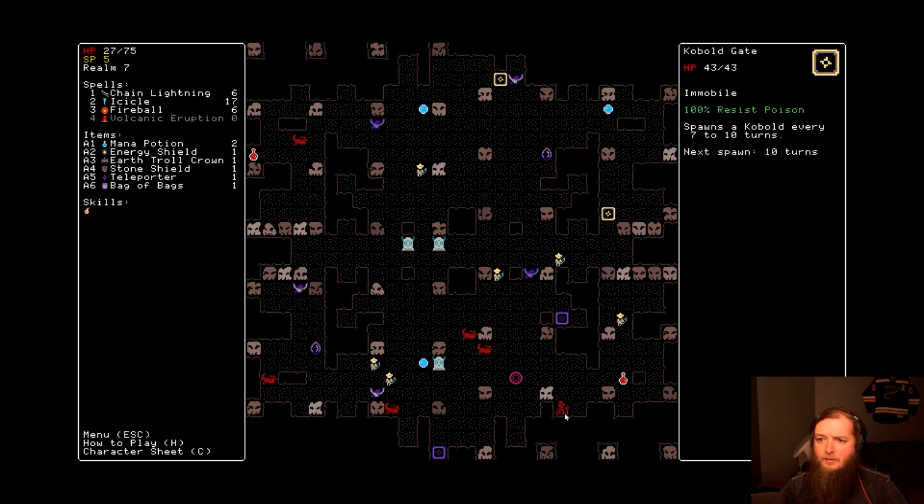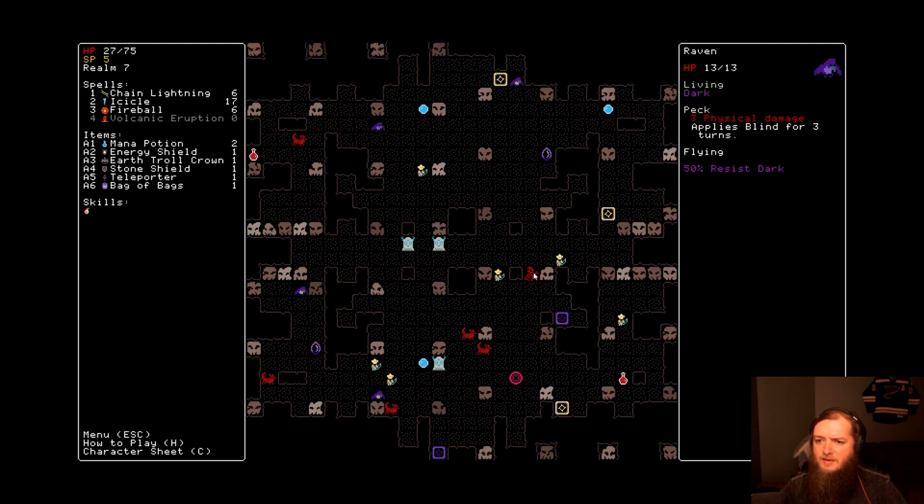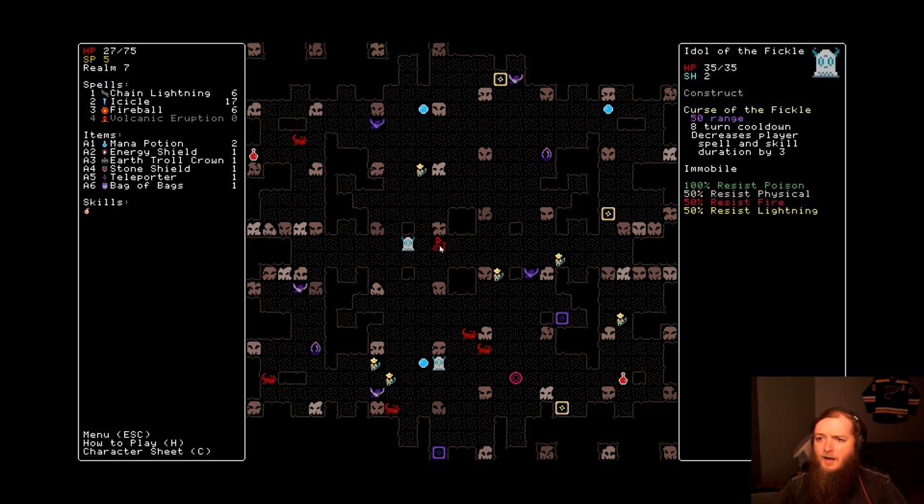Sorcery Circle. Okay, so we've got Kobold Gates. We've got Raven Gates. Ravens have a peck that applies blind for 3 turns. Idol of the Fickle has 2 shield. Construct. Is immobile. Resist physical and fire. 8-turn cooldown. Decreases player's spell and skill duration by 3. I don't think I have any duration things.